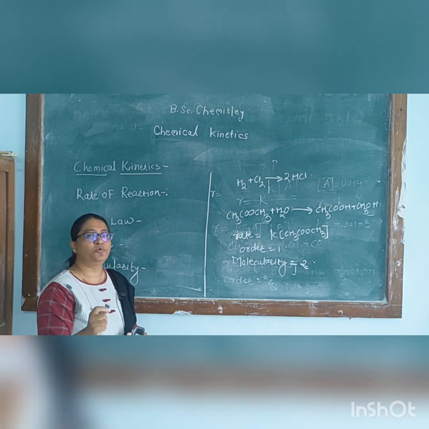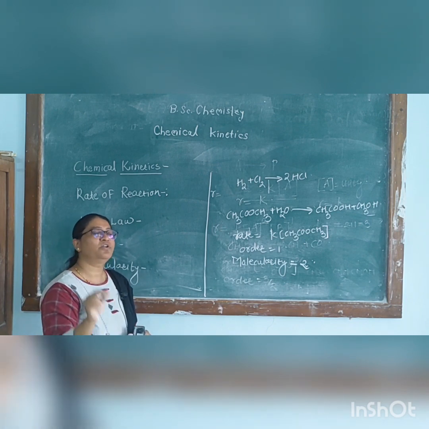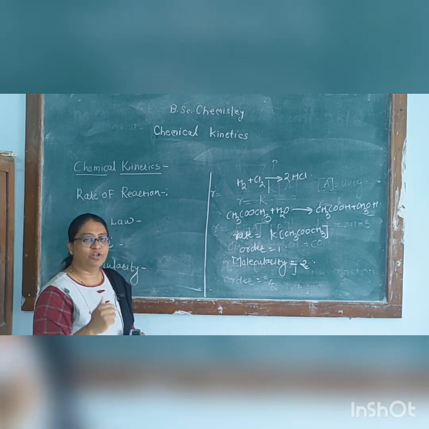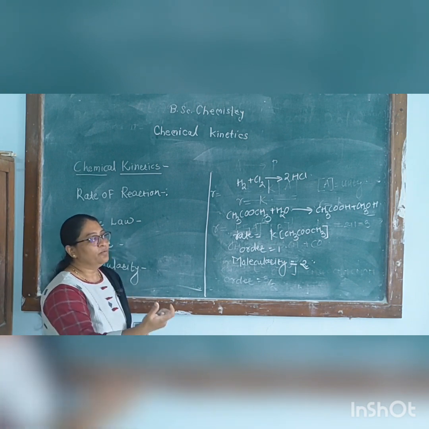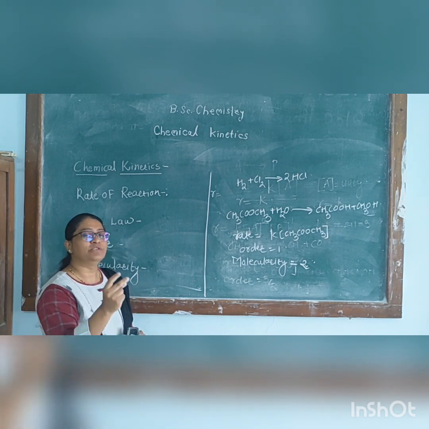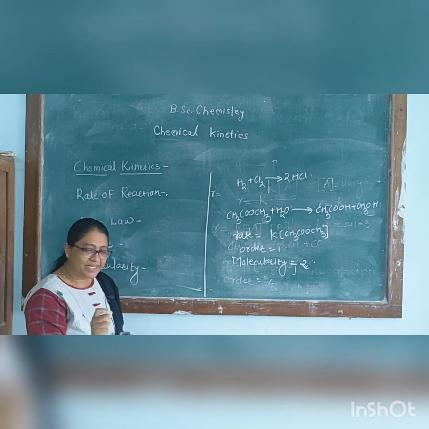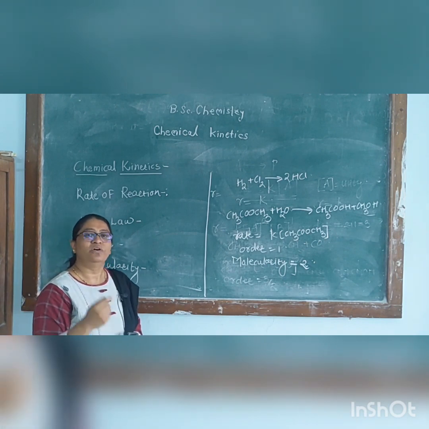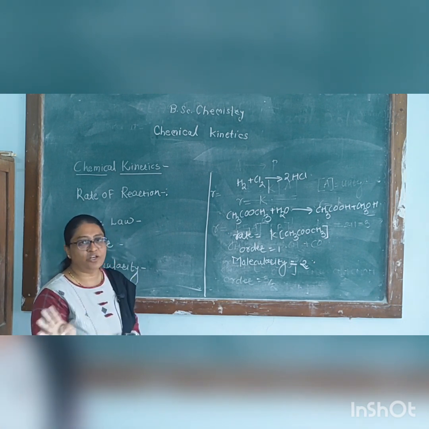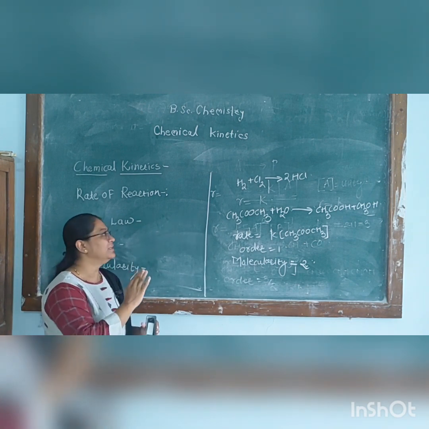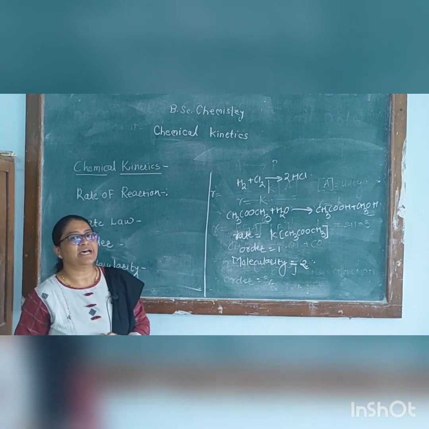The order is the sum of the exponents of the concentration terms raised in a rate law, while the molecularity is only the number of molecules involved in an elementary reaction. Order is an experimental quantity, while molecularity is a theoretical quantity. Again, one point of difference is that order changes with the reaction conditions like concentration, pressure or temperature, while the molecularity does not change with the reaction conditions. The order can be 0, fractional or a positive integer. So these are the points of difference between these two. Next time we will see the different factors that affect the rate of reaction.